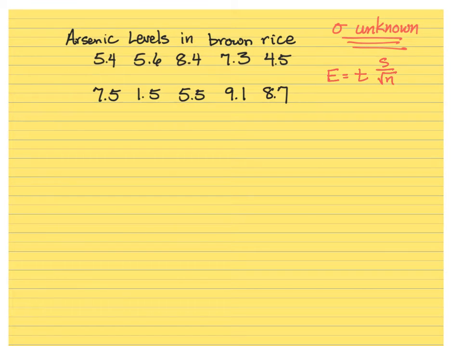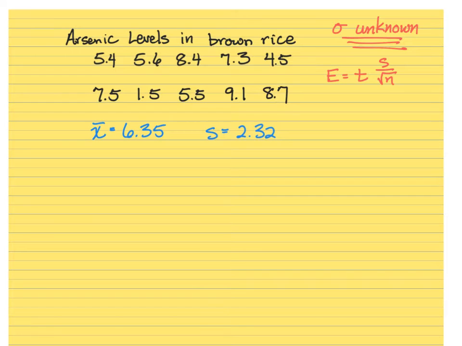What you see here is a sample of 10 different samples of brown rice, and this is the measurement of arsenic in milligrams per serving in that brown rice. We're given the raw data as opposed to the summary statistics. So what I need to do is take this data and find its mean. If I throw that into the calculator, the mean is 6.35 and the standard deviation is 2.32. If I'm not given those pieces of information and I'm just given the raw data, it's a simple matter to find them by plugging them into our calculator.